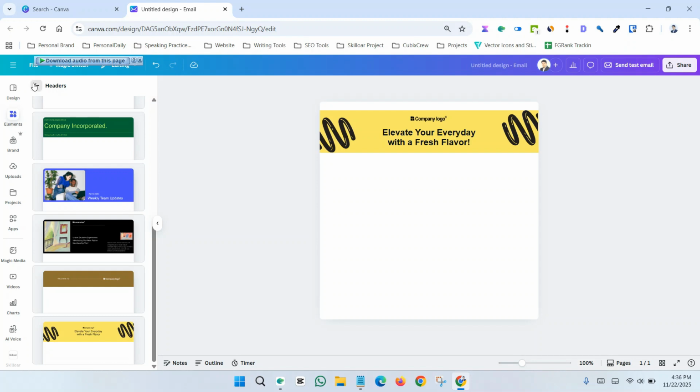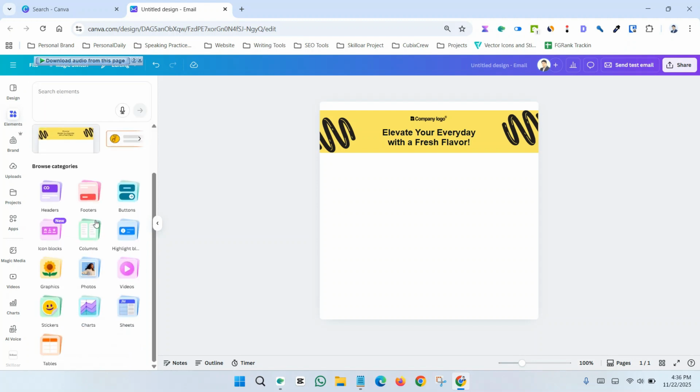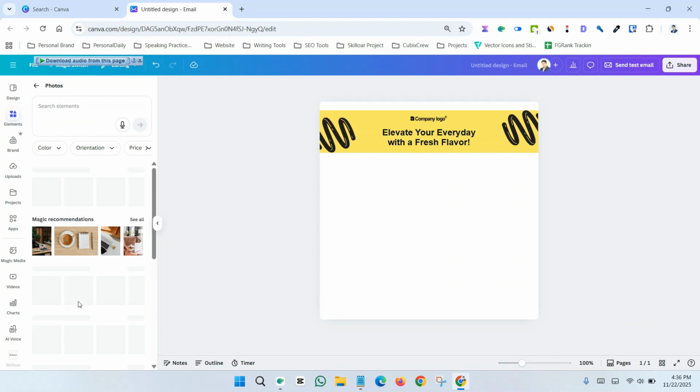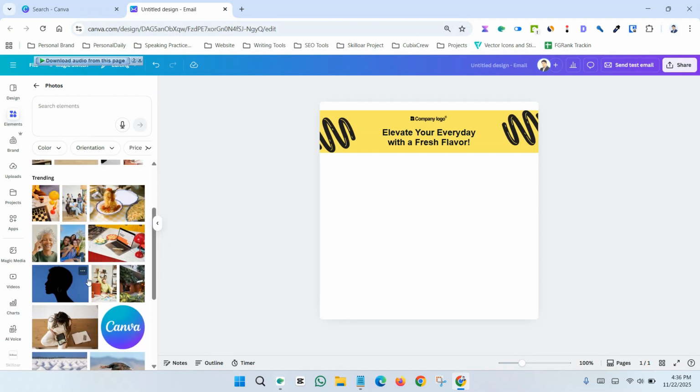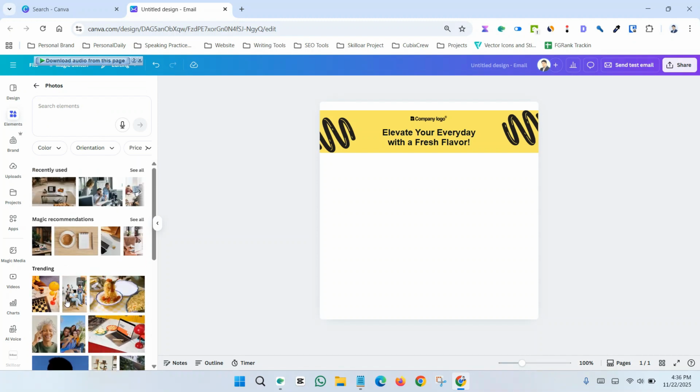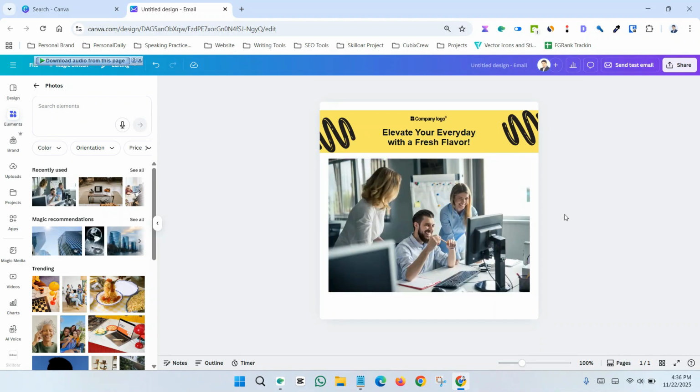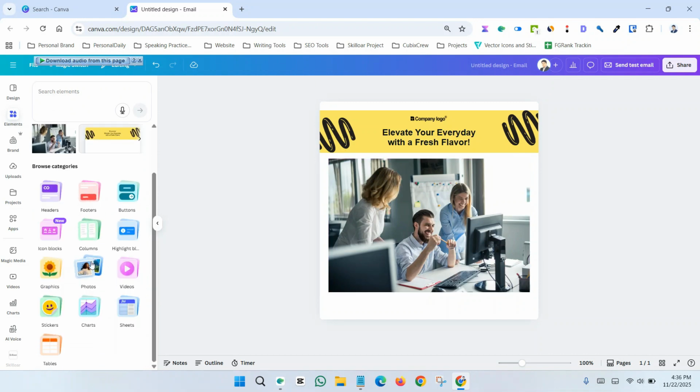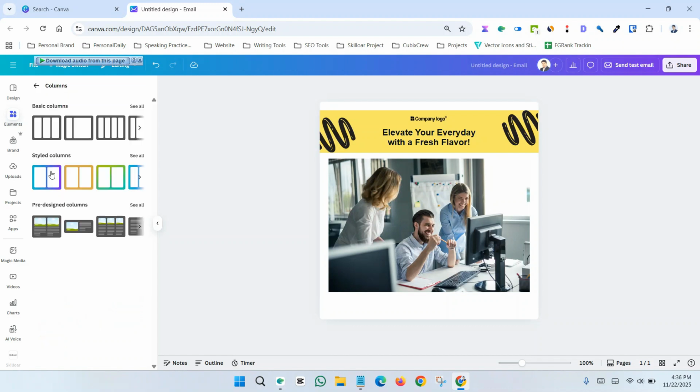And now let's say I want to add an image. So click here, the photo section, and now add an image. Let's say I want to add this image. So click here, and it will come up in your template. And let's say I want to add now a column. So click here and select what type of column you want.